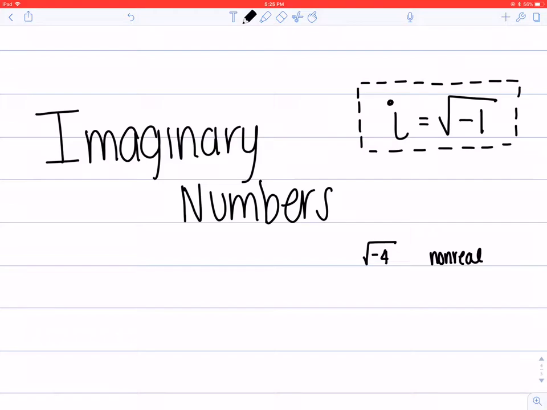So imaginary numbers are any number that contain the square root of -1. Someone a long time ago decided that they were going to define the square root of -1 to be this variable, if you will, i. So i stands for imaginary, and any time you see a square root of a negative number, you're going to have an i in the answer. So now, instead of writing non-real answer for things like this, we will have i's involved. And so let's see exactly how the i's will come into play.